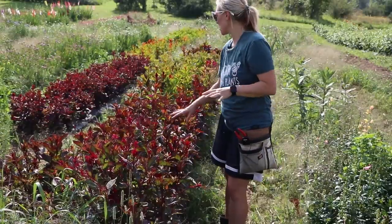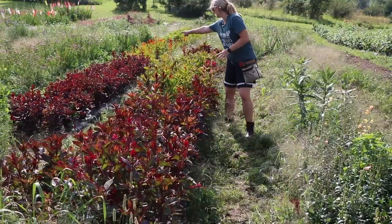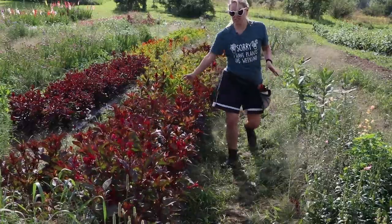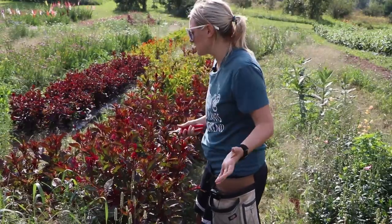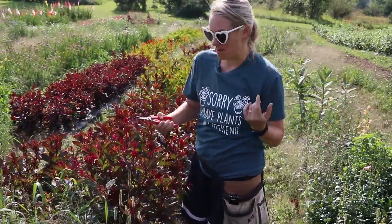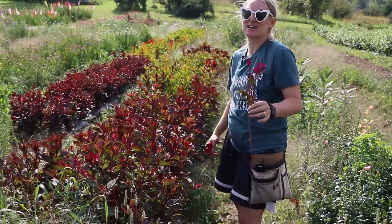Here is the celosia from the Arnoskys. It is a lot taller than what's behind it over there. That's the stuff that I grew from everybody else's seed. So this stuff is definitely more robust. We have not had great weather. I know some friends of mine have amazing celosia, but they grew theirs in the hoop house. So maybe next year I should consider growing some in the hoop house, which I have another hoop house that we have to put up. It's gonna be a busy year.